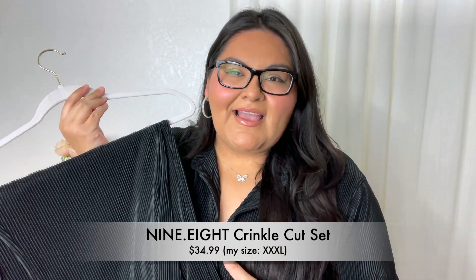The next item is this two-piece set by the brand 98. The pants are a wide-leg pant which makes them super comfortable, and they have a wonderful elastic waistband. The top matches the pants perfectly — super comfortable and flowy with long sleeves. A great thing about this set is you can wear the pieces individually: the pants with something different and the top with some denim. Endless possibilities, super affordable.